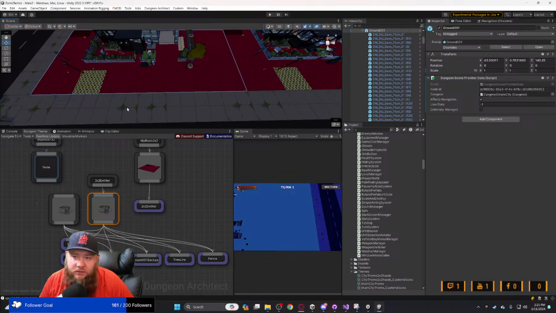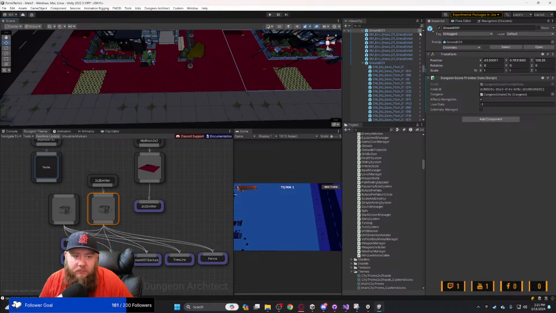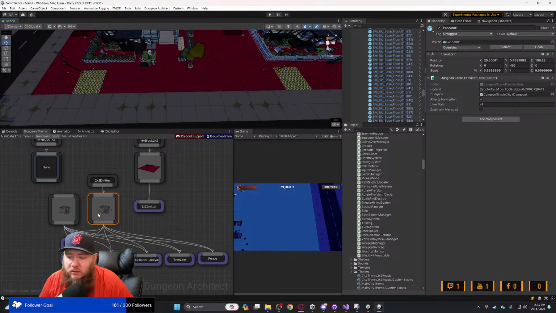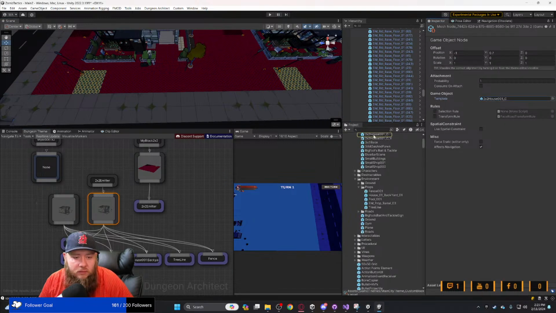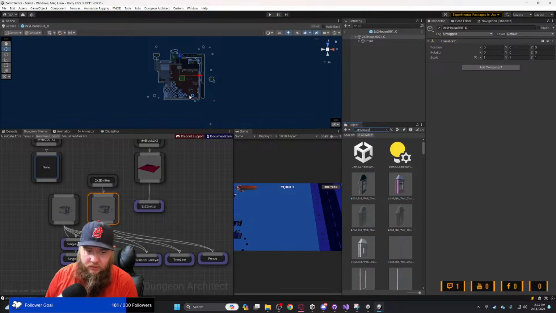So what I'm gonna do is in the prefab for the house, I'm gonna put the driveway back in. I don't know what tiles those were, but driveway, maybe.